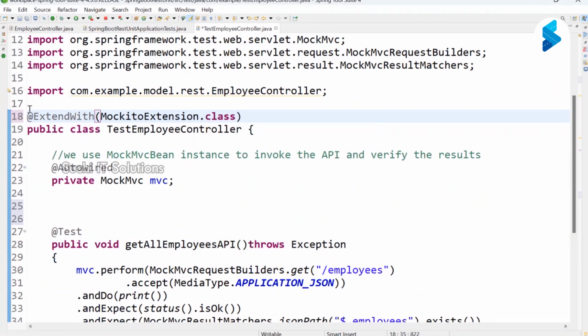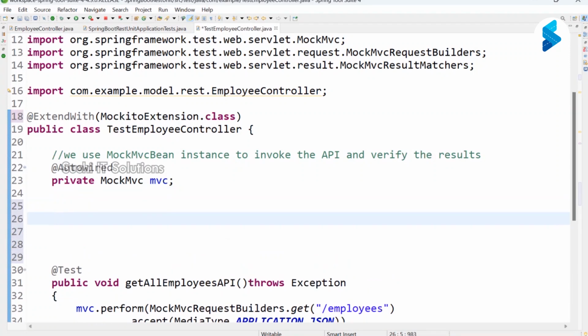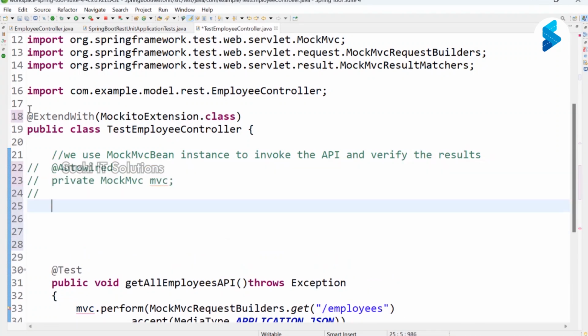Now here, can I use employee controller, the class you are trying to inject into? Now I'm going for employee controller and employee repository. Let me go for the controller.